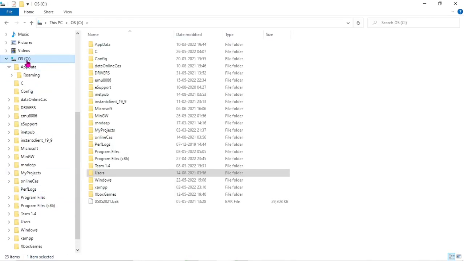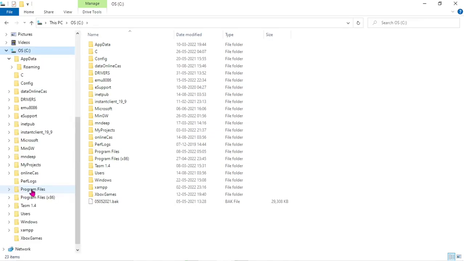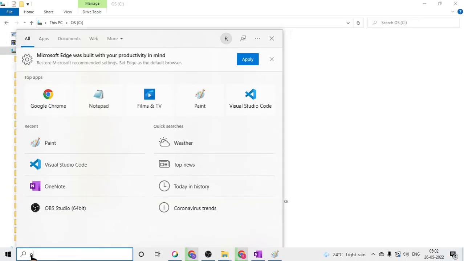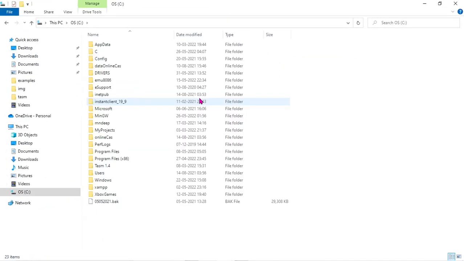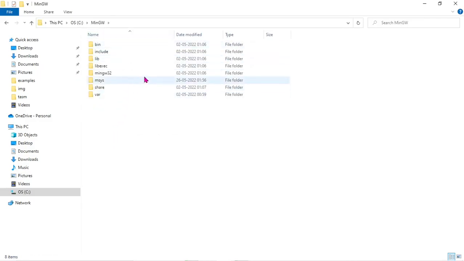I'm going to my computer, and then inside the C drive. You just type This PC here, and then I'm going to the C drive. Inside this C drive, you should see this MinGW folder. If it is installed properly, this folder will be created automatically. You do not have to create it yourself. Once you see that folder, double click on it. You should see a few subfolders inside that MinGW folder. Importantly, double click on this bin folder.